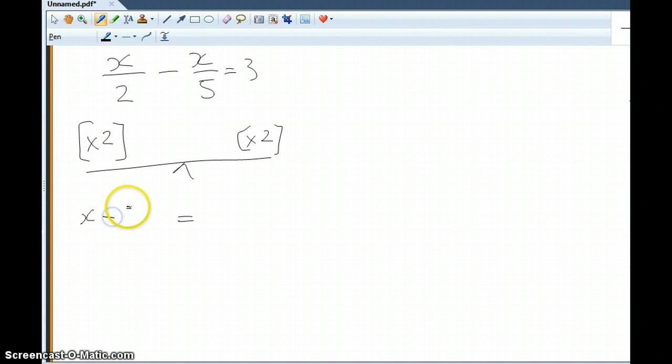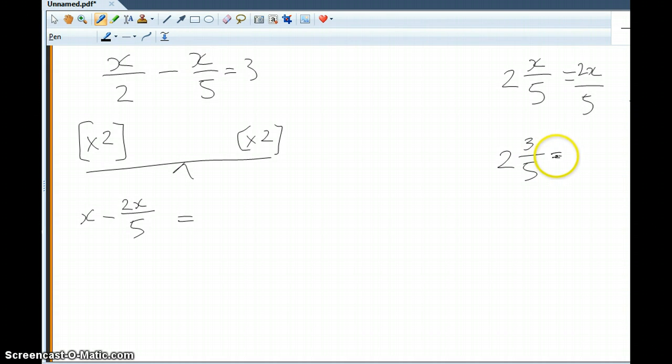And then minus, and you can see I'm going to multiply that fraction by 2 by just writing it like that, 2x over 5. I could have also written it like this. These two things are the same thing. You could prove it to yourself by putting numbers in for x, like 2 times 3 is 6 divided by 5, 6 over 5. It's still 6 over 5, it doesn't matter where you write the 2. 2 can go in front or it can go on the top of the fraction.